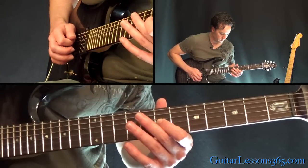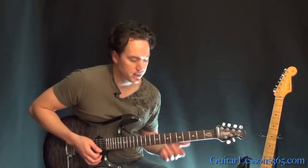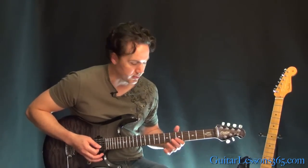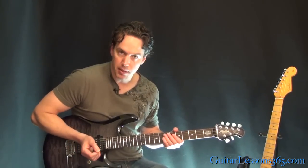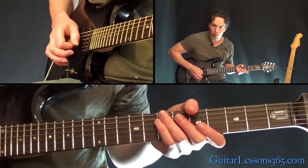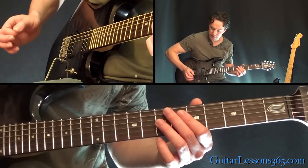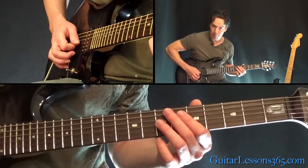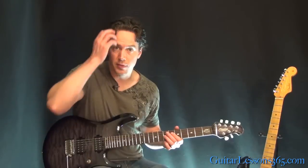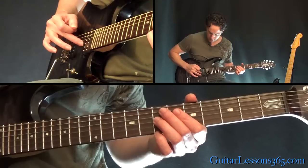Hit that 5 twice, and now we're going to do this pinch harmonic at the 7th fret — a whole step bend. If you don't know what that is, the note just starts sounding crazy. What is going on is I'm actually hitting the string with the pick and the skin on the side of my thumb at the same time, over a harmonic node point. I can get a bunch of different harmonics out of it. I have a video on pinch harmonics on the site, so check that out. You have to find the right harmonic note point for this note, which is right in front of the neck pickup for me.